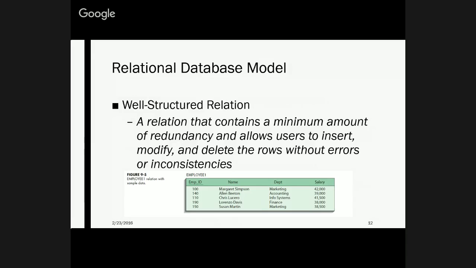Department, we have redundancy. Now they're saying minimal redundancy is okay. What if we had 1 million rows? You're going to have a lot of marketing in there. And then what if I decide I'm renaming that marketing department? I'd have to edit 100,000 rows. And this is where it's better to have the departments in a separate table and then linked into this table.